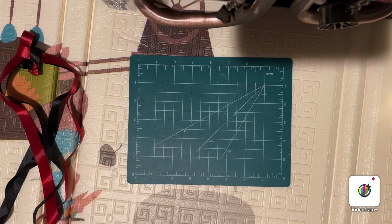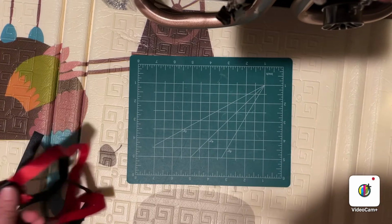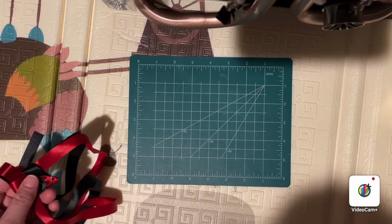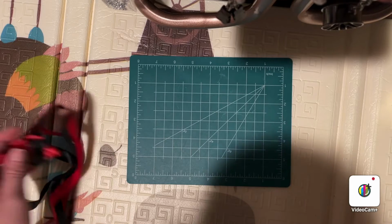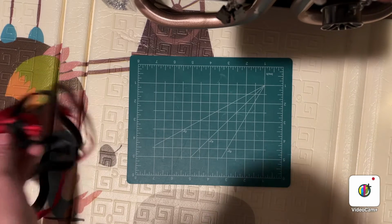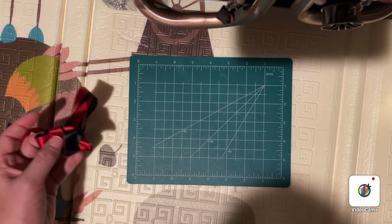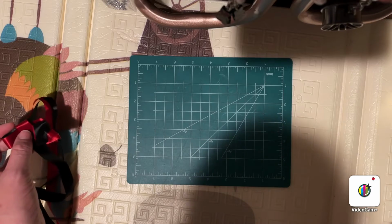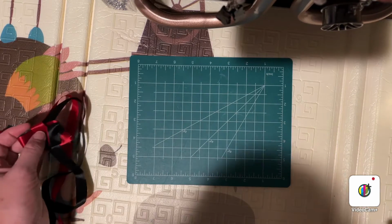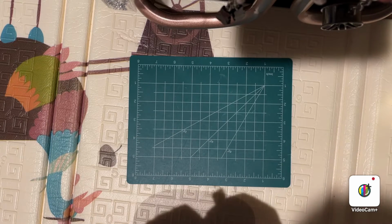Sorry about this underneath. It's my baby's little foam mat, and it's actually really comfortable. And for some reason, I cannot craft anywhere except the floor. I don't like tables. I don't like chairs. I've tried them all. I just always end up back on the floor, so it's most comfortable for me. I don't know. Is that weird? Does anybody else do that? I've never seen anybody else do that except when my friends or family come to craft with me, because I'm on the floor, so they get on the floor.